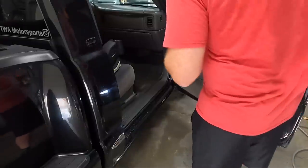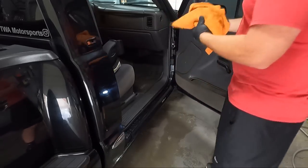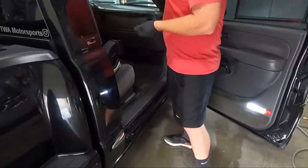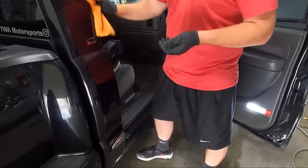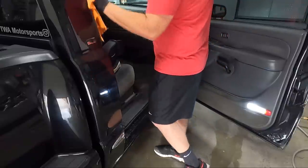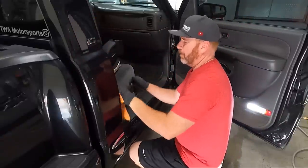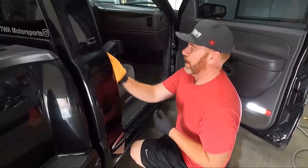People underestimate the door jams and how much they cause rust. But if you wipe these down, and I generally use a couple towels, if this one gets soaking wet, then we switch over to another one. This just gives us the ability to wipe out all that dust. And look, one of the first things you see when you step into a vehicle is the door jam. And so when I look into a vehicle and the door jam's just filthy, I know generally they haven't taken great care of it. This doesn't take long, maybe 5 minutes to wipe, especially on a regular cab truck.